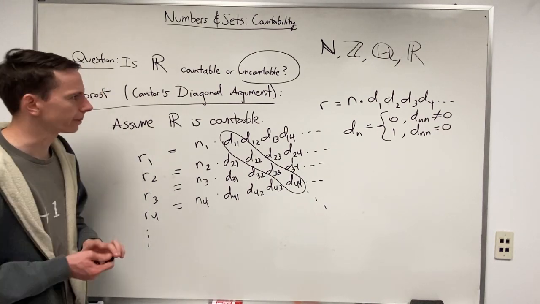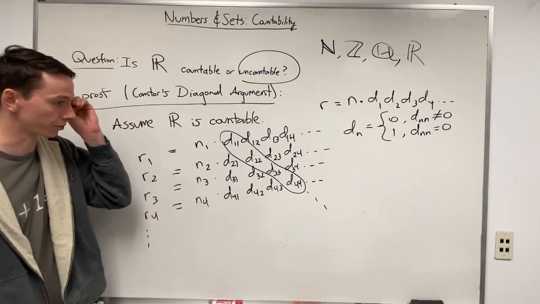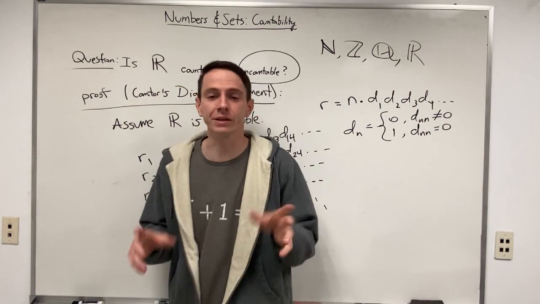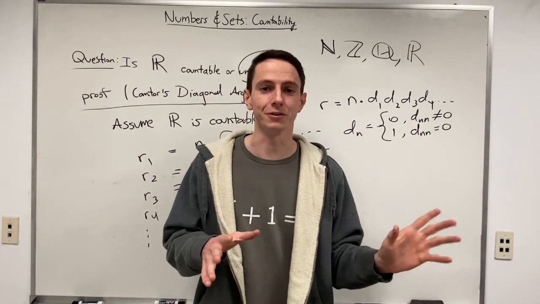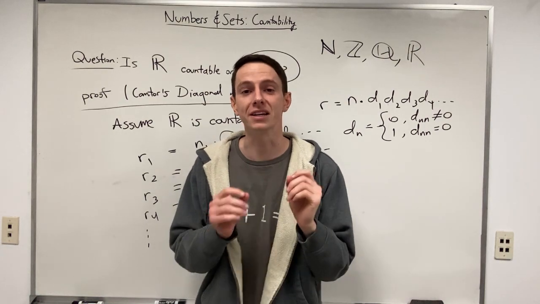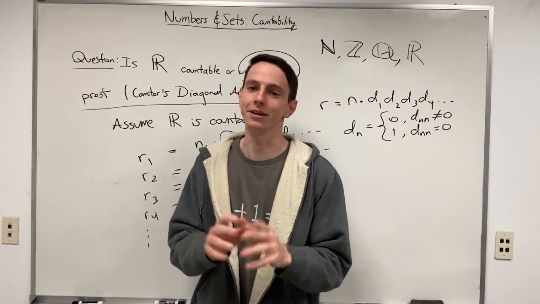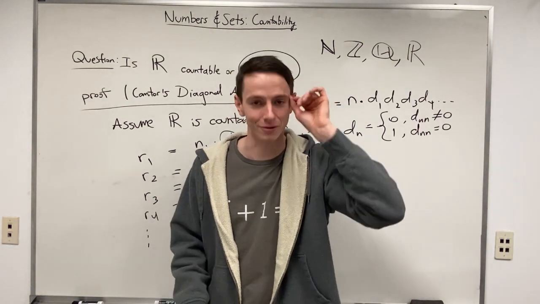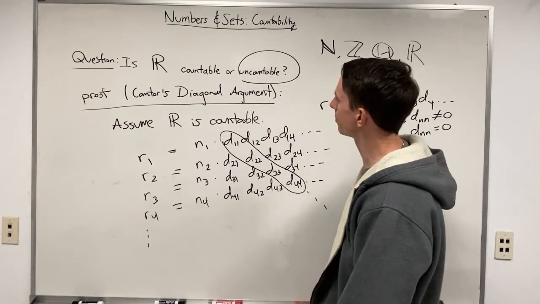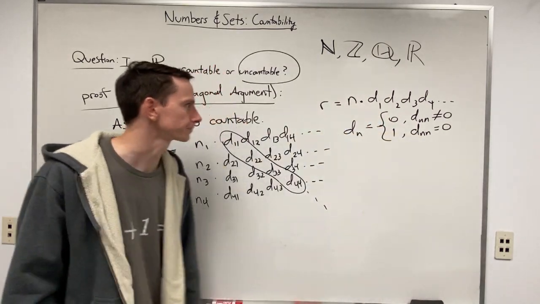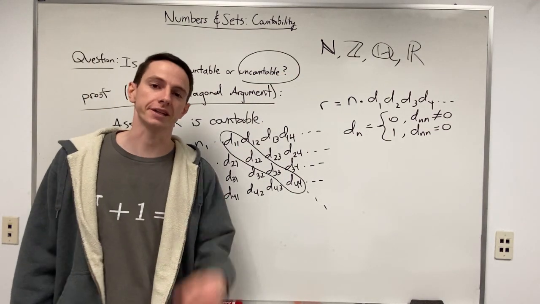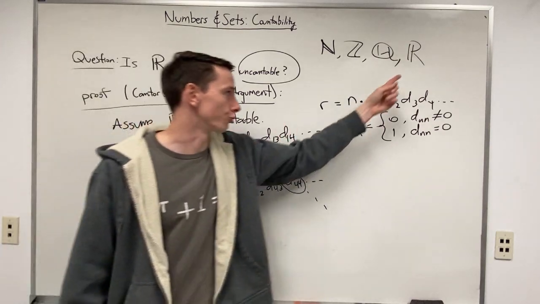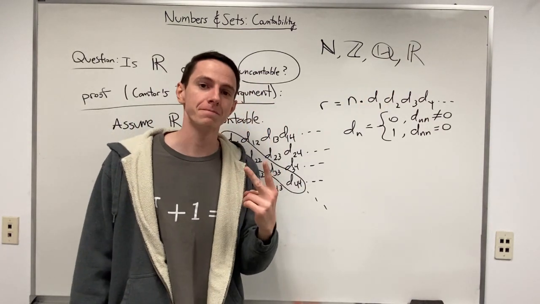So hopefully that makes sense, at least the process for this. Now, I want to quickly mention something too. Even though we're not going to prove it in this video series, there's something called the continuum hypothesis. I recommend that you check this out on Wikipedia or Google. The set of natural numbers is countably infinite, so you can write out a comma-separated list of all the numbers. The real numbers is uncountably infinite.